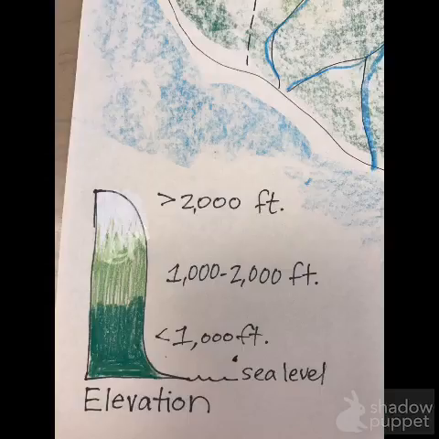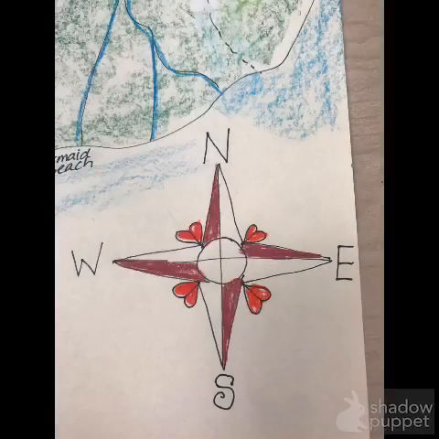So one of the three things on your map, besides the picture of the island itself, is an elevation key. And this is where you're going to choose your color scheme for your art project. 3 colors, and your color scheme is either going to be white, light green, and dark green, or it's going to be beige, light green, and dark green. Your tallest part of your island, it's either going to be a little bit snowy because it's a northern island, or it's going to be a little bit brown because it's a tropical or volcanic island. And the third thing on your map is going to be a compass rose. You can make a compass rose look beautiful and interesting and whatever colors you want, but it is going to have north on the top, south on the bottom, west on the left-hand side, and east on the right-hand side.